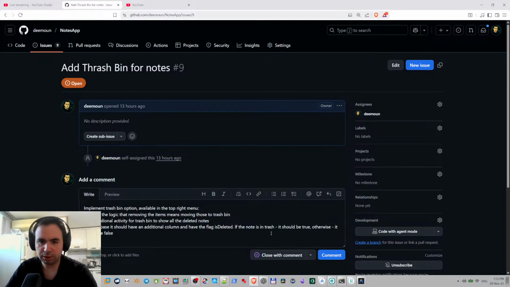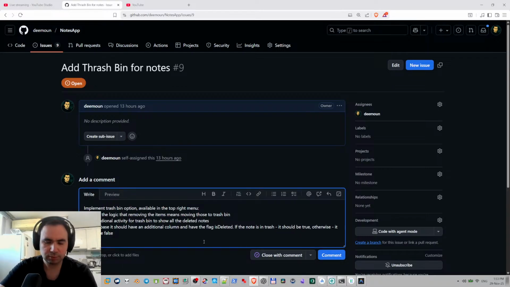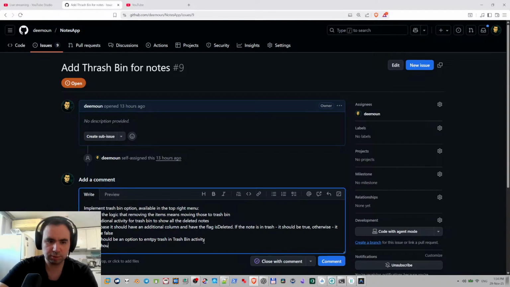Let's think about other cases. There should be an option to empty trash in the trash bin activity, and also an option to recover all items from the trash bin.